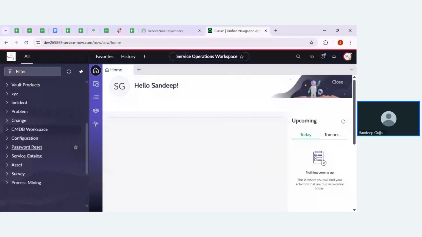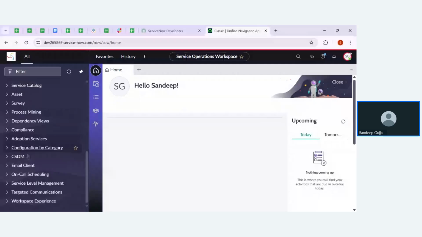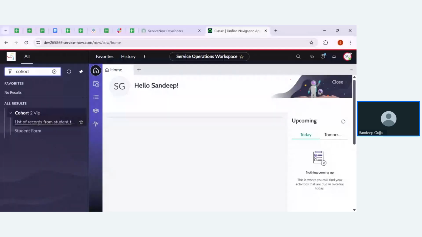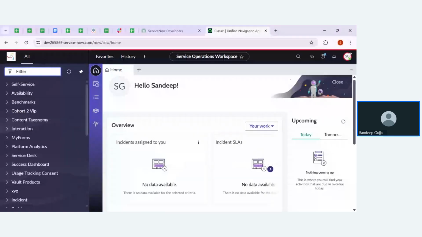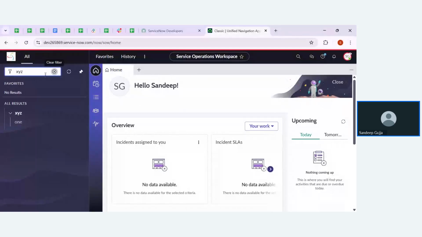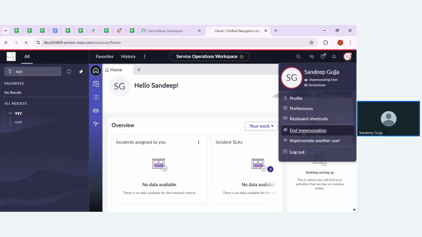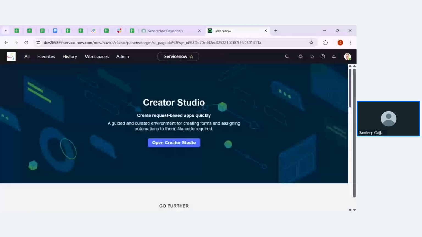You can see. So let me search for that. Code. I can find the application code 2 as well as the application XYZ. Okay, both the applications are visible. This is how that particular role is going to work. That means if there is any role, that role is required for the user to see the application. If there is no role for the application, then all users in our instance can access that application.